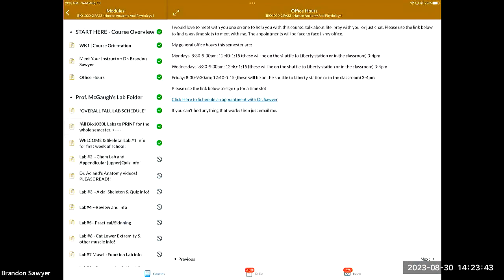Okay. So you can come meet me in my office during those times, and then typically I'll have times on there that are on the shuttle too. I usually ride the shuttle. This afternoon I'm not taking the shuttle back, but for the most part, you don't even have to sign up. If you're just sitting by me and you want to chat about class, that's great, or whatever you want to chat about. I'm typically riding the shuttle both directions, so we can talk then. I'm also typically here. I usually take the 1240 shuttle, except on Wednesdays I don't, but Mondays and Fridays I do. So I'm here beforehand if you want to come chat about stuff before that. But yeah, I want to be available to help you.